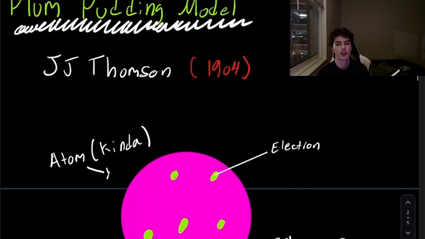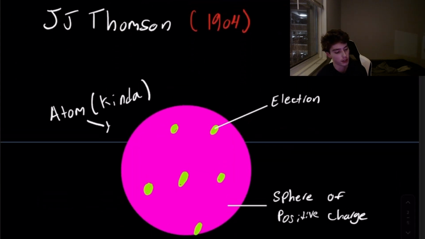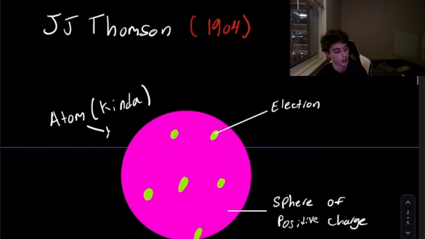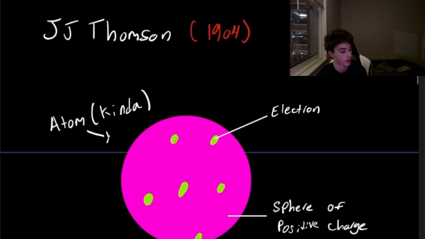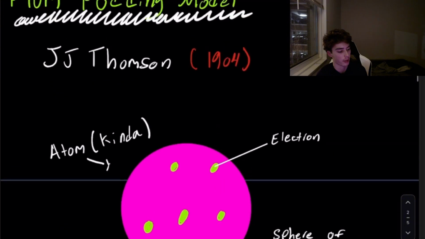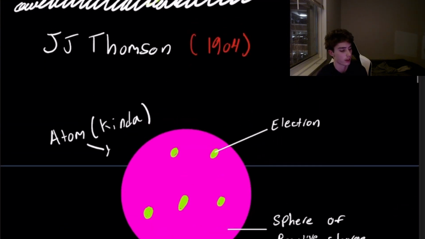Next up, we have the plum pudding model. Now, this is going to be contradicted in the next experiment, but the plum pudding model was essentially an early visual of what an atom was thought to look like. They thought atoms were positively charged spheres with negatively charged electrons scattered throughout them, right? This was theorized by J.J. Thomson in 1904. The only incorrect thing about this model is the fact that there's no nucleus. And so that was addressed in the next experiment, right?